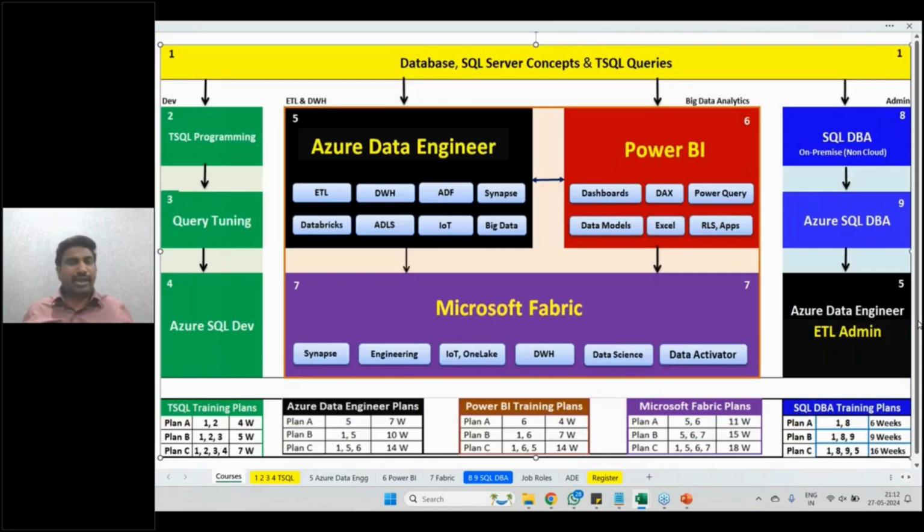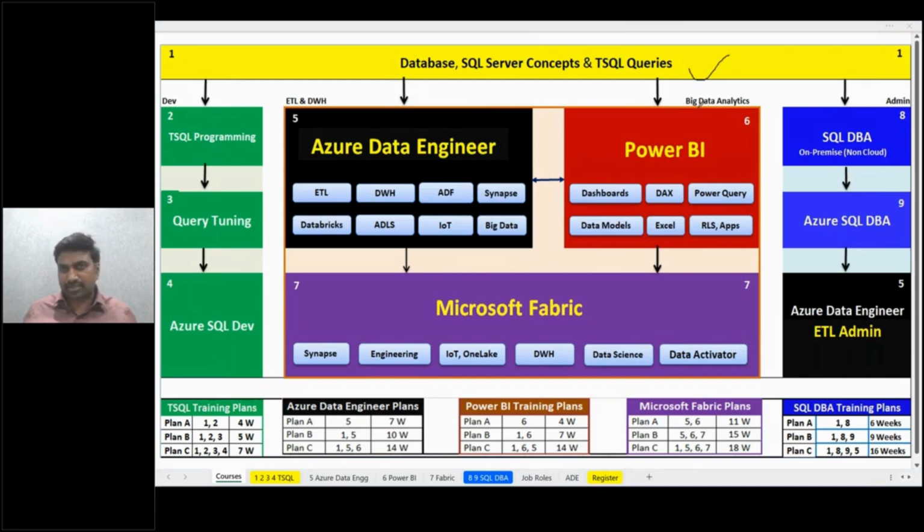If we are from a non-IT background, then I suggest you opt for 1, 6 and 5 as the non-IT background starter profile. SQL concepts first, Power BI for data analyst, and add on data engineering as a secondary skill set. If you are from an IT background, then go for 1 and 5 first. Core engineering will be your primary skill set. Secondary skill set can be 6 and/or 7. Plan for big data technologies, which are always in the limelight.